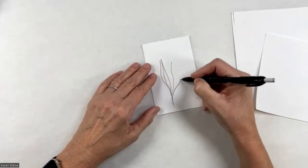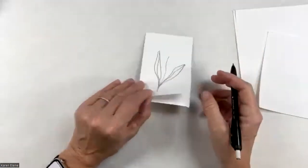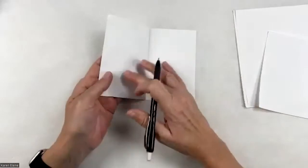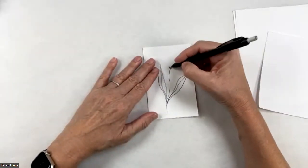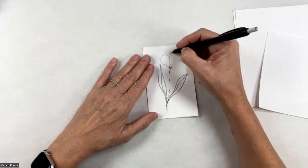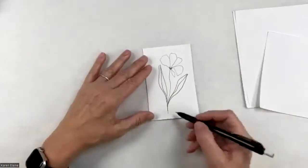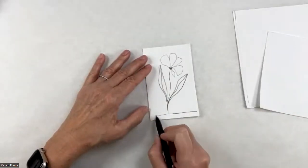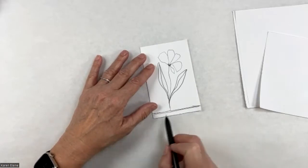You can see now with this weight, my pencil is not digging into the, it's not creating a dent on the other side. So it's really gorgeous for pencil work. And that's just one thing you can do. There's other things, but I'm just gonna start from the basics. Pencil is a great, great medium to work with.